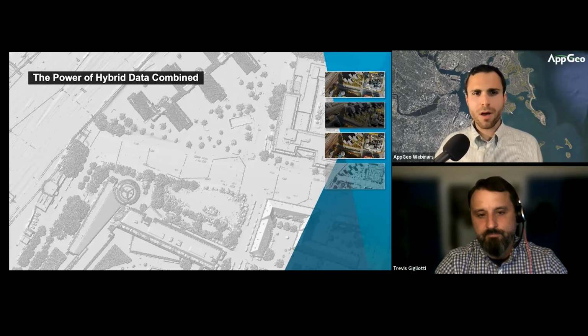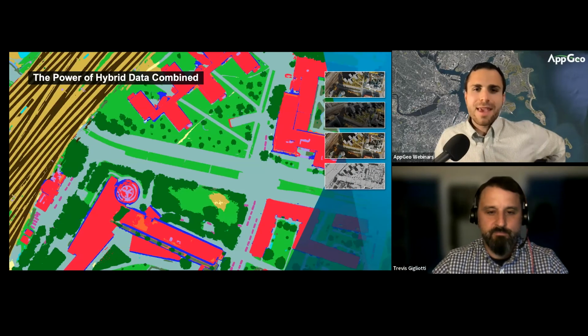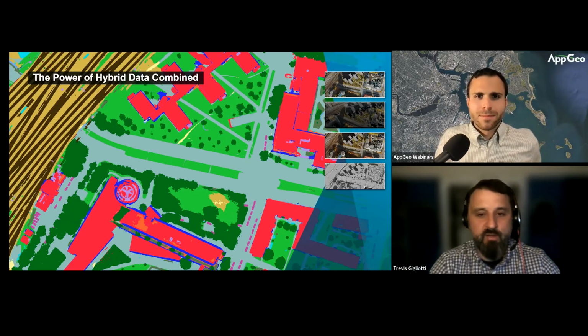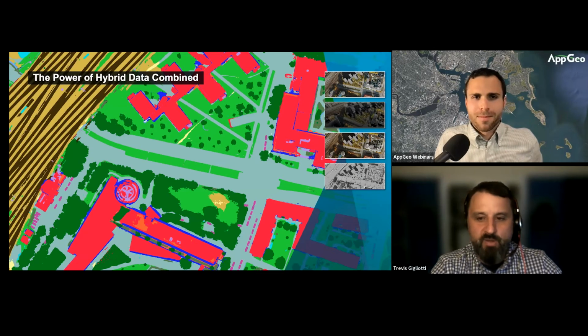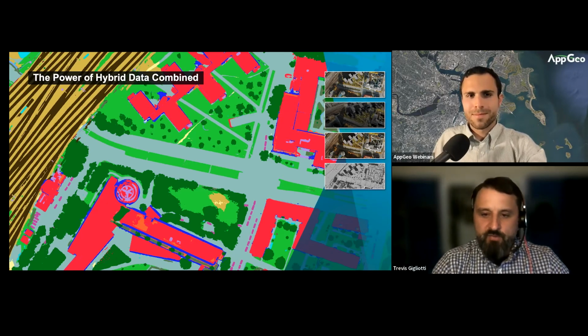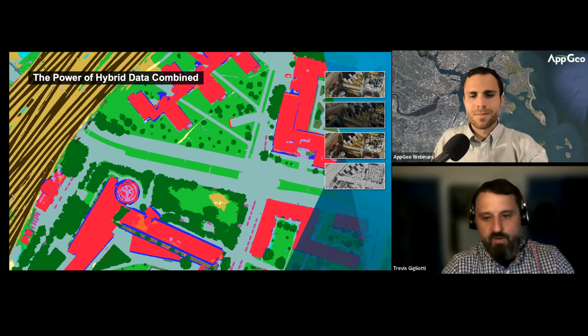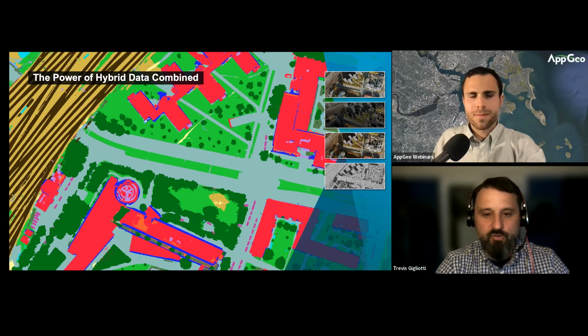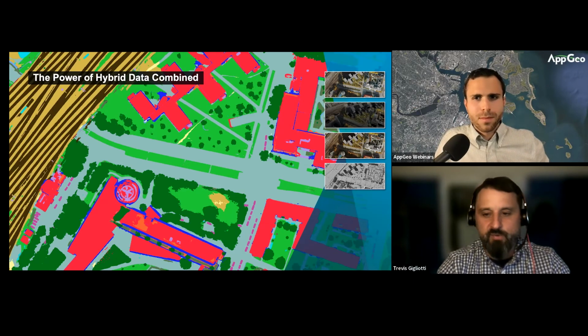Excellent. And moving on one step further, this to me looks like the land classification. That's exactly right. So we use an artificial intelligence approach to generate a land use map that can range from anywhere from 20 to 25 different classes, where each pixel is assigned to one of the classes, such as pervious surfaces such as grass and trees, or impervious ground cover such as concrete and asphalt. We also identify vehicles, rail tracks, and buildings, just to name a few. This is a product that closely corresponds with the nominal input resolution of the imagery. So again, this is a 5 centimeter or 2 inch product that we're delivering as a GeoTIFF file format.